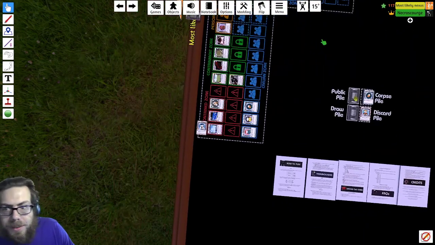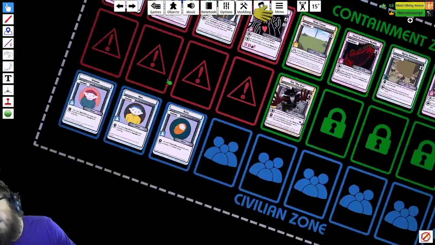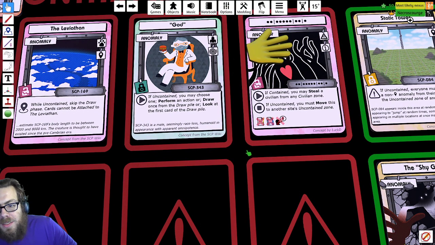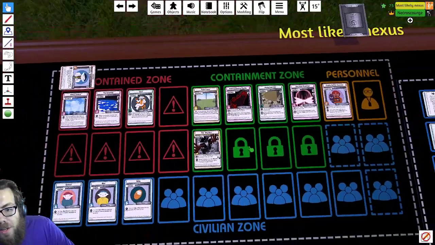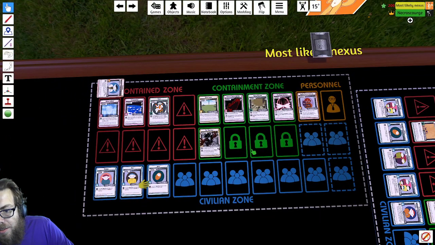This civilian. Well, that's an anomaly. If uncontained, you must move this to another site. Uncontained zone. Contained may steal a civilian zone. It's uncontained, so this. Are you going to contain it? I can't. I only have two characters and a kid. Well, you still have the alphabet to throw it down, unfortunately.